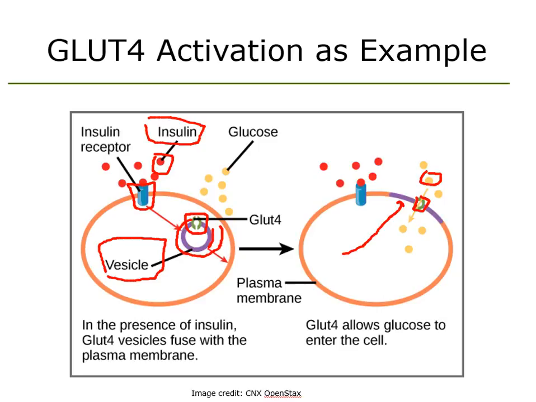You could do a quick Google search on insulin signaling cascade, and you'll really see the complexity of everything that happens in order for that communication to happen. So again, here we're showing very simply that the insulin binds to the receptor, the GLUT4 storage vesicle is triggered to move up to the cell surface, which is shown over here. GLUT4 integrates into the cell membrane and transports glucose in. However, in reality, if you look up the whole signaling cascade, this part over here has a huge number of reactions that are triggered in order for that to happen. But bottom line being, this insulin is triggering this response that's going to allow the GLUT4 to move and transport the glucose in.